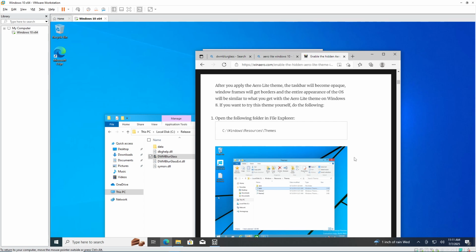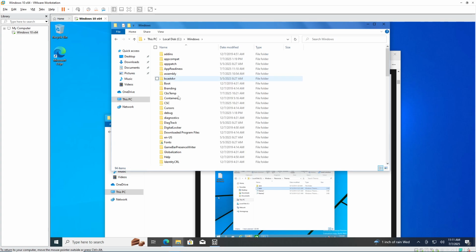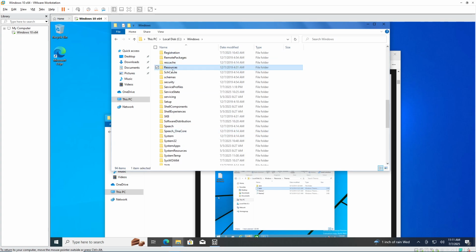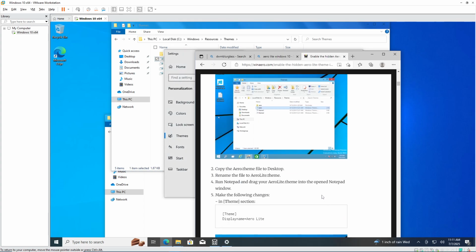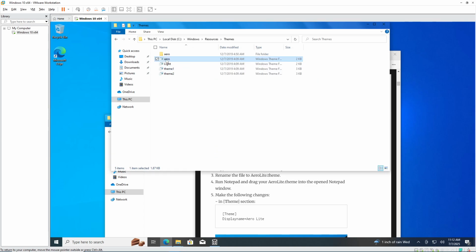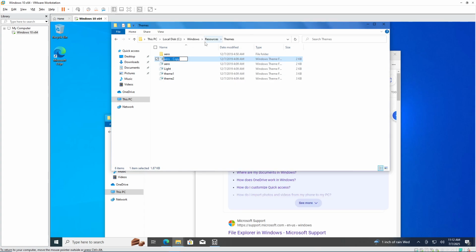So in here, see, Windows, the same. And here I have to copy the arrow. And I don't know if you actually have to rename it to arrow light. But then you have to rename this here.